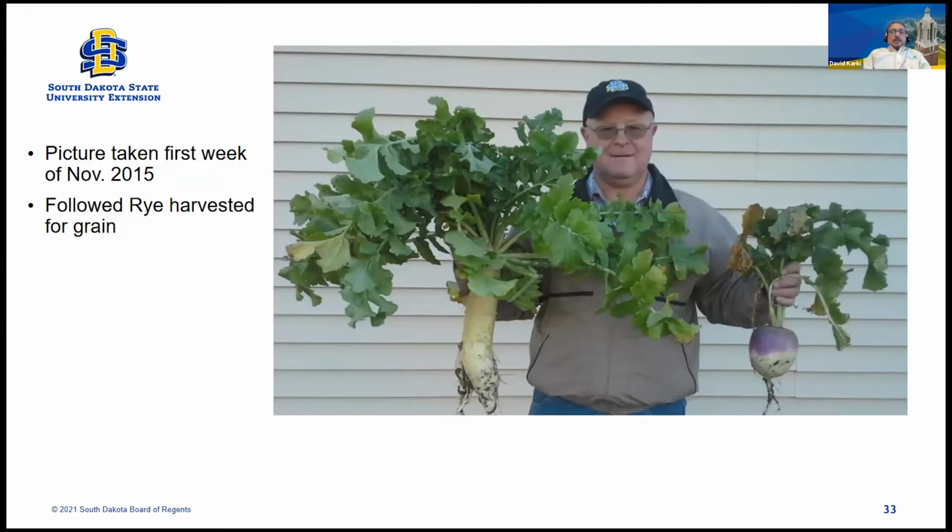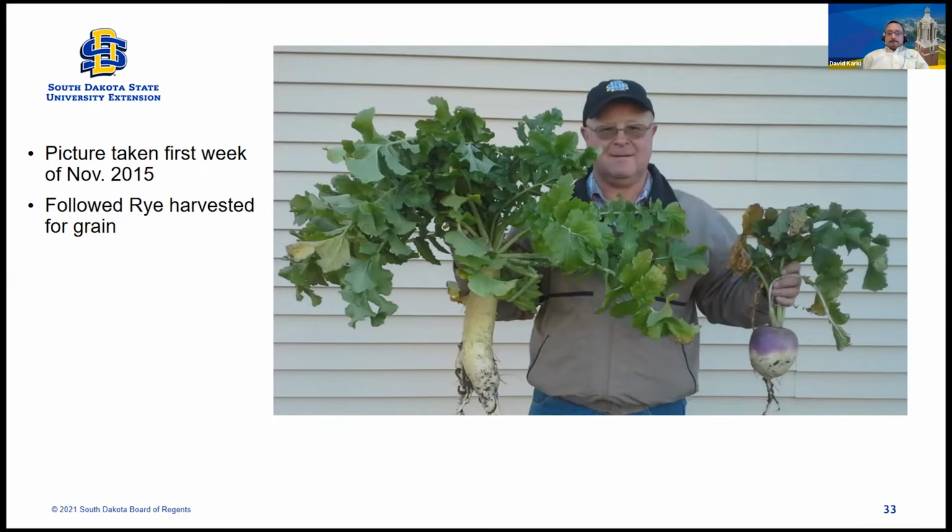But when the picture was taken in the early part of November, now you can see how much growth that has put on, just looking at radish and turnip, and that's after rye was harvested for grain. So there's a lot of choices you can utilize for fall grazing, and if you have some species that can overwinter, that can be in the mix, and then graze, and also take advantage of the regrowth in the spring. So I'm going to stop here and let Sara continue from here onwards, because there come a lot of basics in terms of selecting cover crops and how we can utilize them in our system.